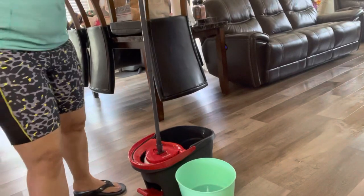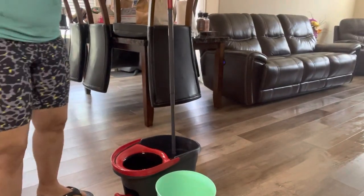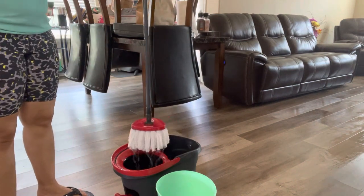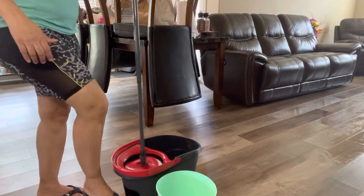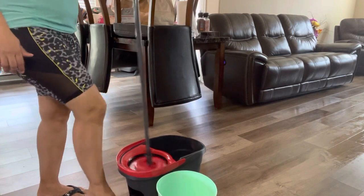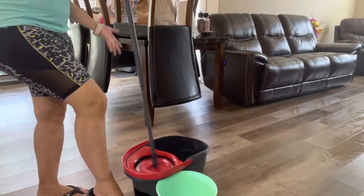You basically just put it in the water, and it dries the mop so you don't dry it out too much, and you're not touching the water.